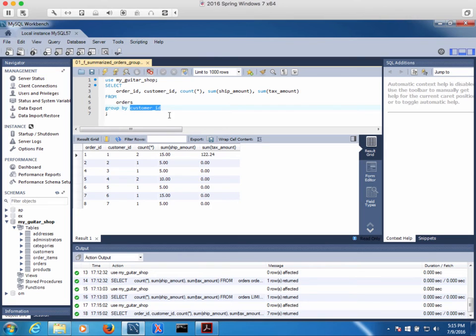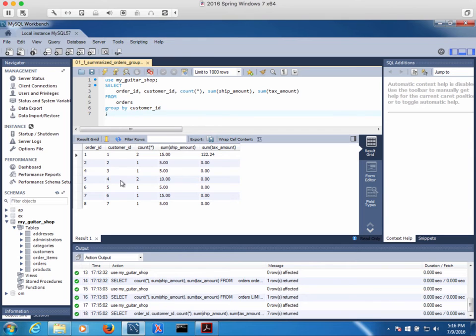I may have accidentally said order ID. Okay, so it's ordered by customer ID. Okay, 1, 2, 3, 4, 5, 6, 7. And if you look at the count, customer 1 had 2 rows for orders, and customer 4 had 2 rows for orders.